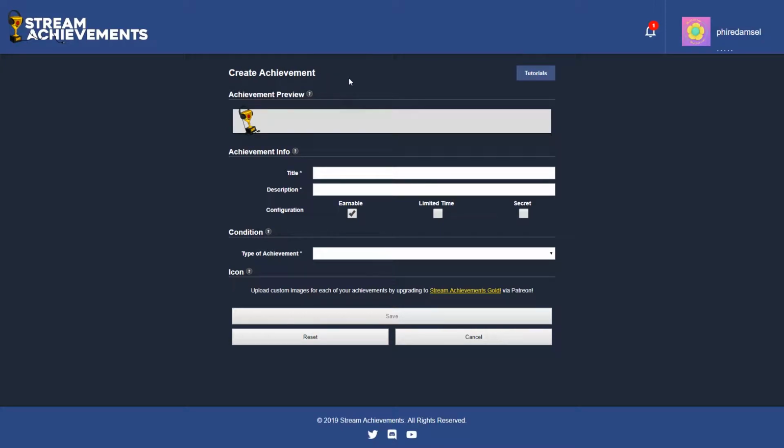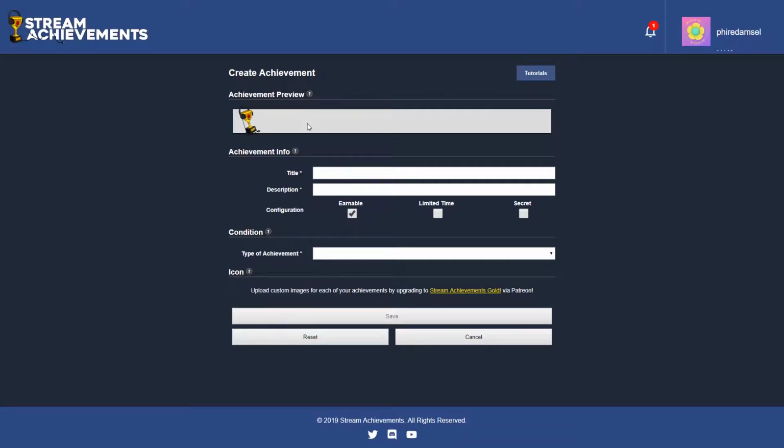So going through here, it's just a basic standard create achievement page. There'll be a little tutorials button if there's anything specific that I need to put inside of there for the tutorials. There's a tutorial already up in there for the custom achievements and the whole gold side of actually creating achievements. All the benefits you get from Streamlabs Gold, you'll find a video in there. That way you can see exactly what you get through that whole system.